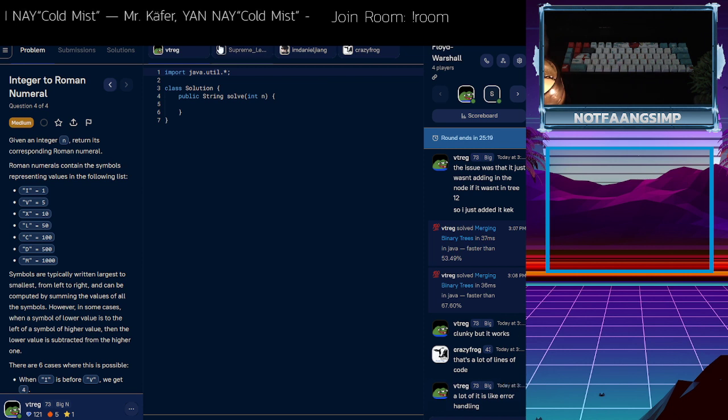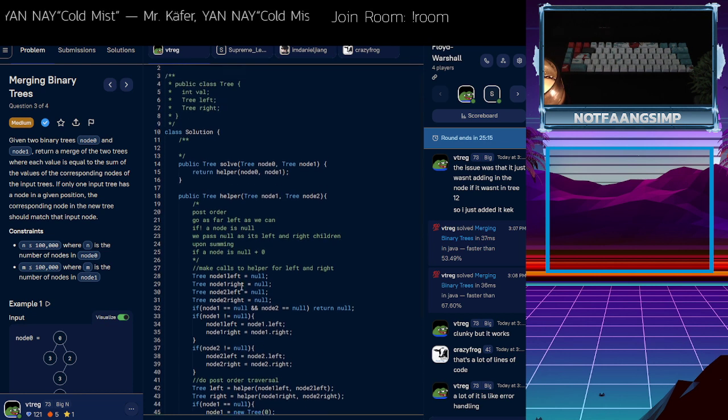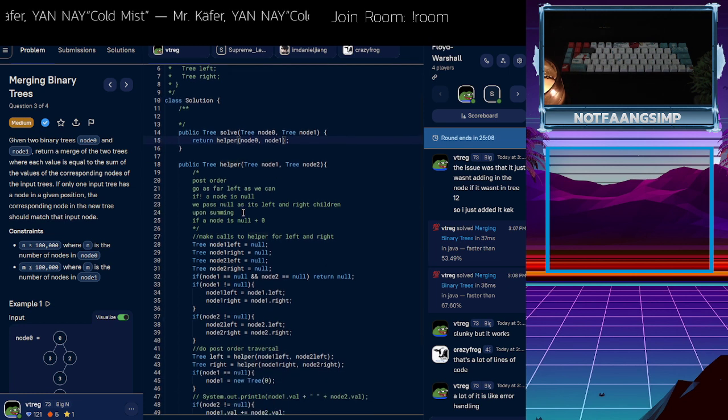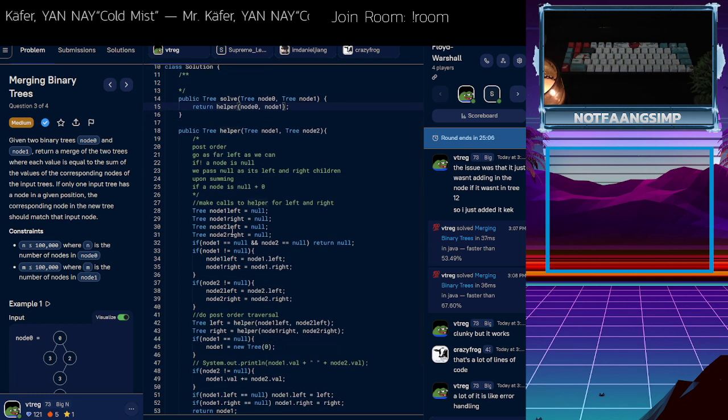Explain how you did it. I want to know. Okay, I definitely can. So, basically, this helper function doesn't need to be here. I just did it for my own personal sake to rename these variables. So what I did was a post-order traversal, meaning I solve it bottom up.